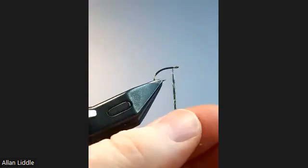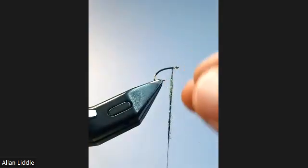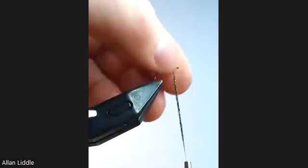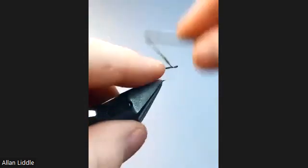Very, very fine dubbing. Glister was the one I used to begin with. I think the spectra is just that little bit finer, but olive glister is equally as good, guys. I've not put too much on there. As you saw, it was just a few strands, and I've dubbed it over the top. Now I used to break it up and mix it through the dubbing, whereas now I find it easier if you just drop a few strands on top, and then you can control how much or how little you actually want on your dub.